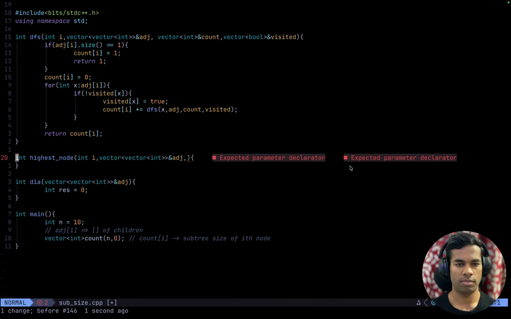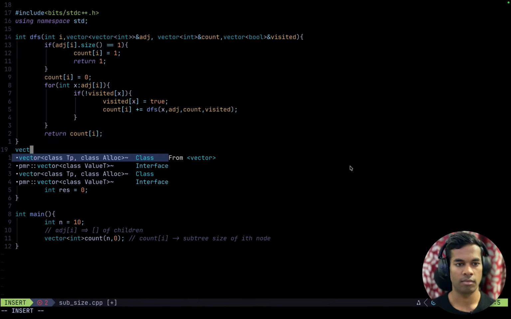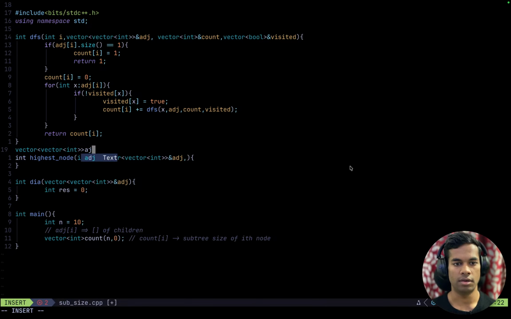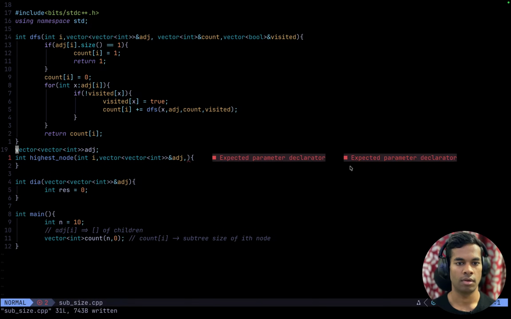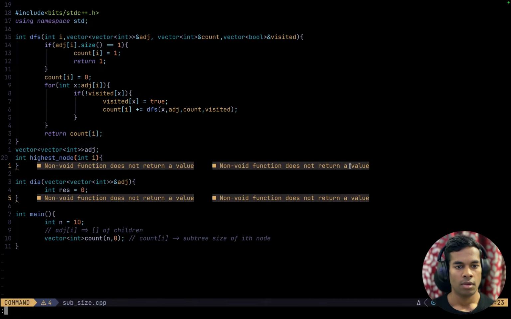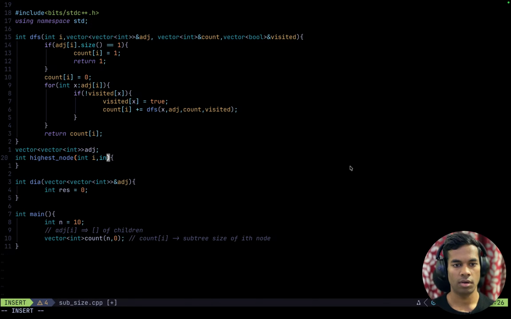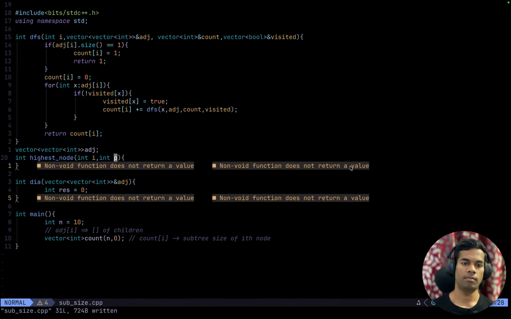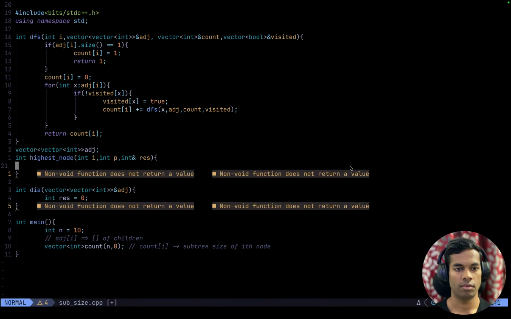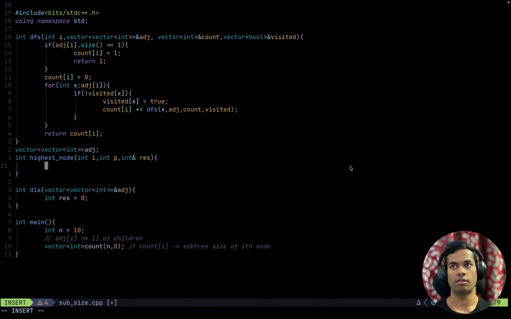Instead of passing these values again and again, we take vector vector int reference adj, and comma p for parent, and int reference res.